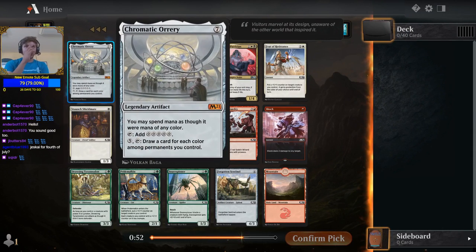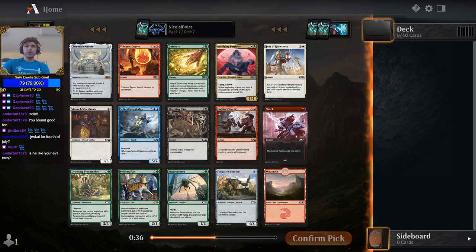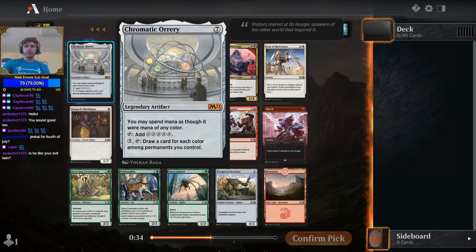Okay, what have we opened here? We have opened Chromatic Orrery. It is an expensive mana ramp card. It costs 7, but then it immediately gives you back 5, and you can start drawing cards for each color among permanents you control. Interesting. Well, that's a pretty powerful card, I guess.